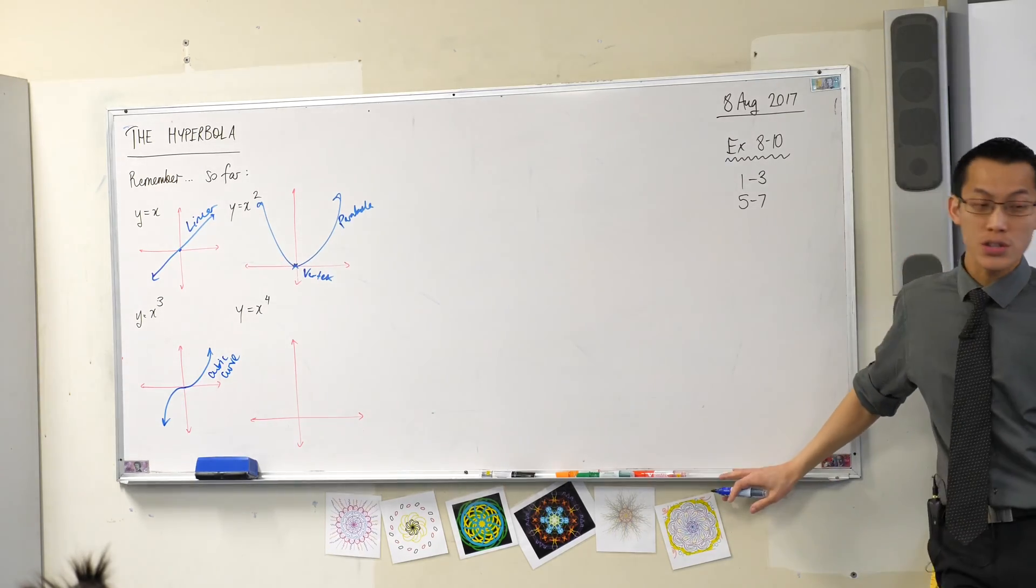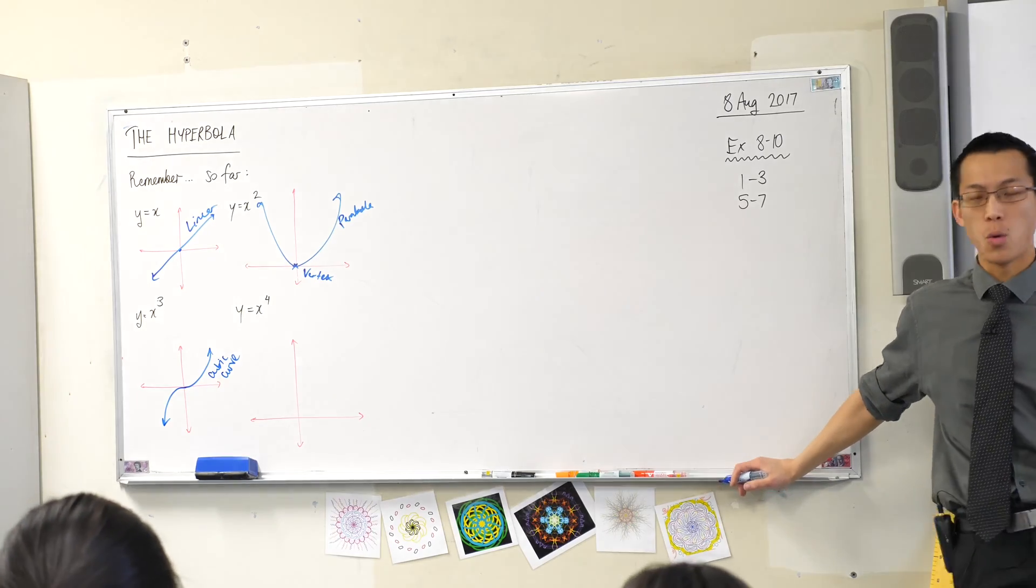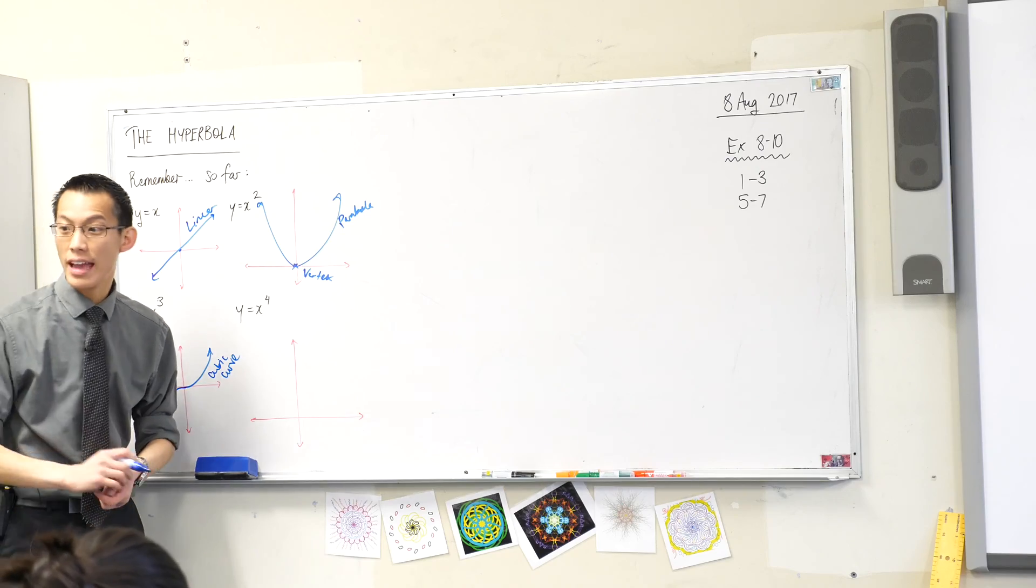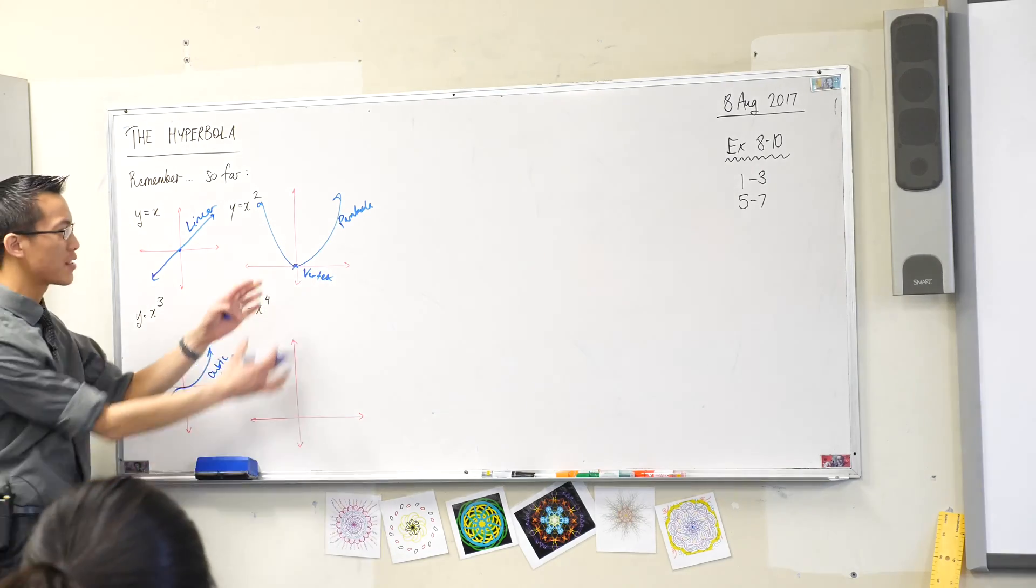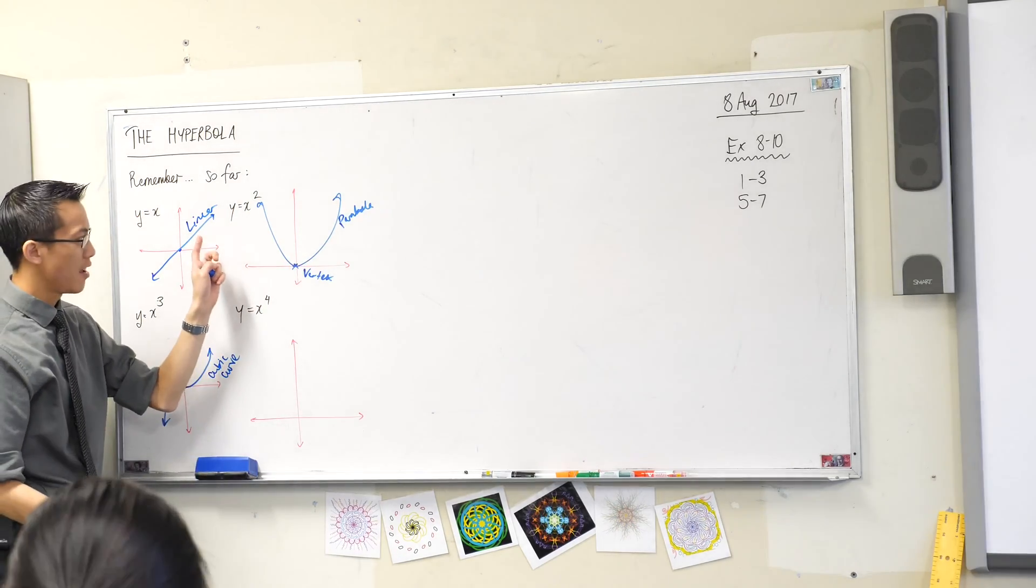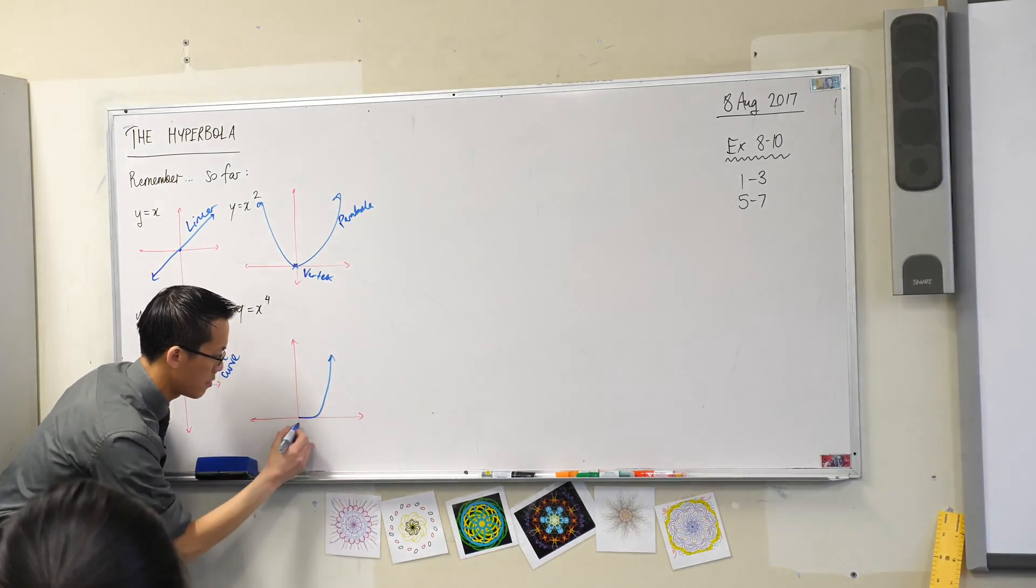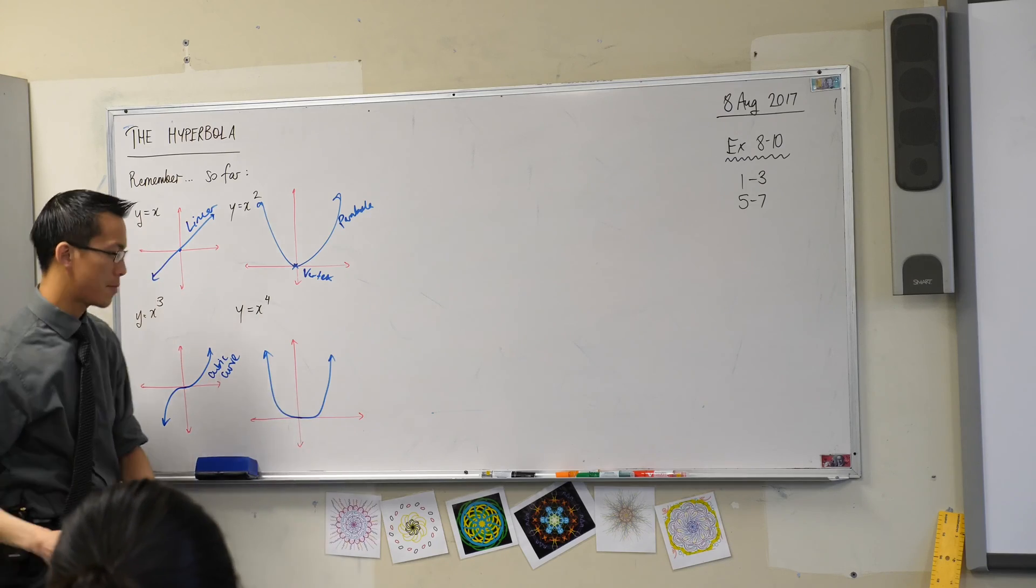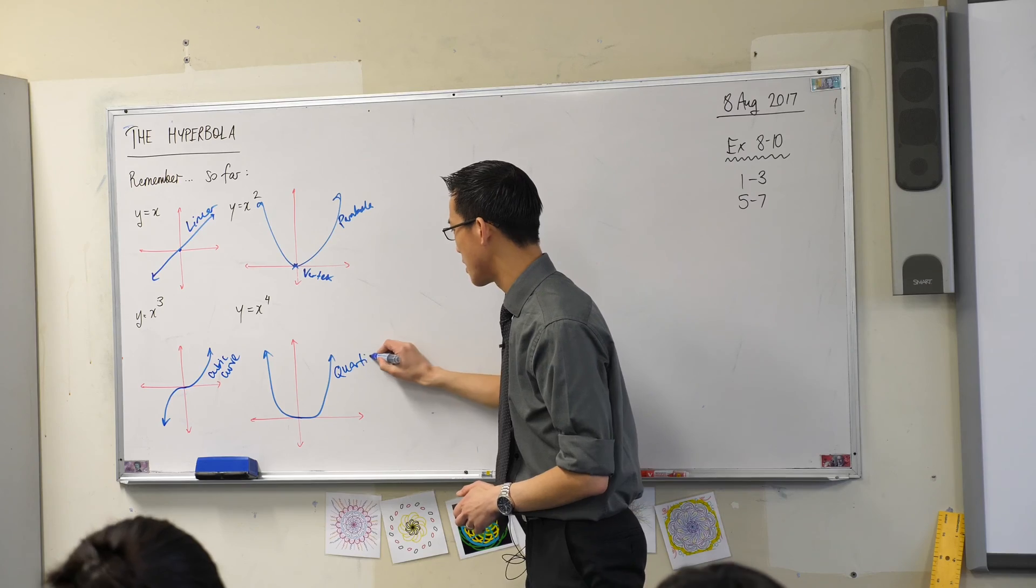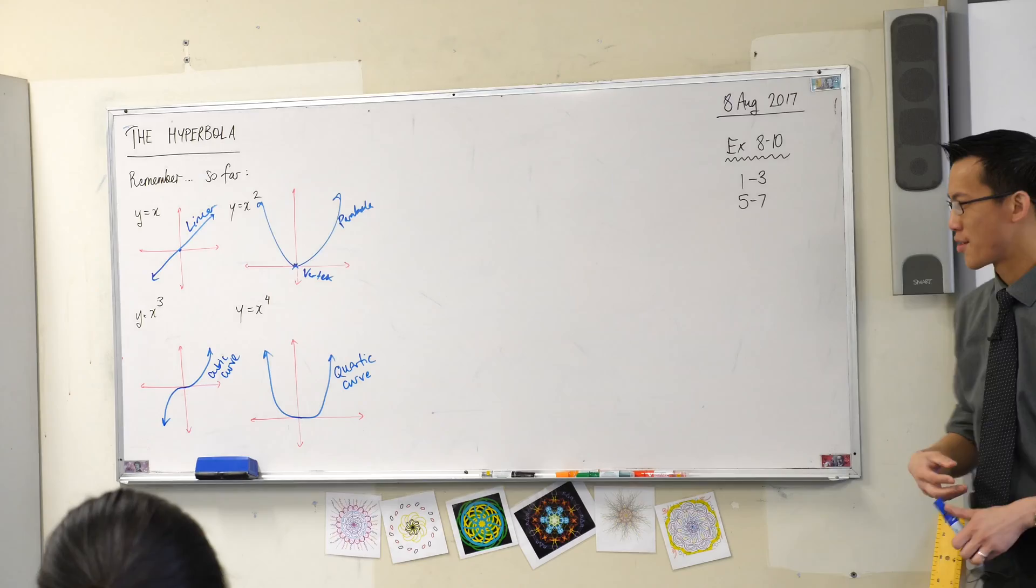It's much easier than trying to do it right from the left and all the way through and get the shape nice. If you're very good at that then fantastic, go for it. But I find it practically a bit easier to do it this way. So this is the cubic curve here. Lastly, most recently we looked at this guy, the x to the 4 graph. Because it's a 4, we call it the quartic. What's it look like? How would you describe it? It's like a flatter parabola. I think that's perfect, okay. So it has all the same kind of, it's up, it's curved, all that kind of thing. It's symmetrical, reflection-y, except it's got a flatter bottom. So it's going to look something like this, okay. So this is the quartic curve, Q-U-A-R-T-I-C. And it looks like a parabola that's just put on a bit too much weight, okay.